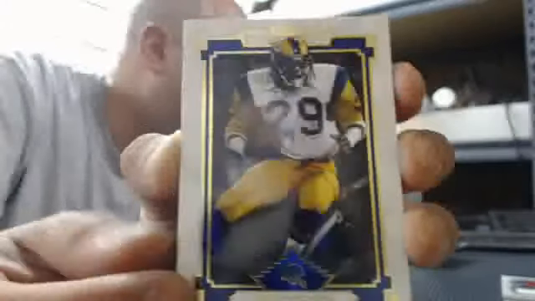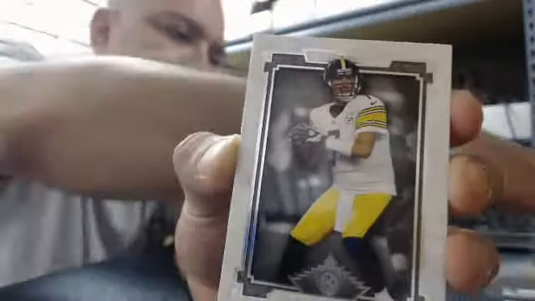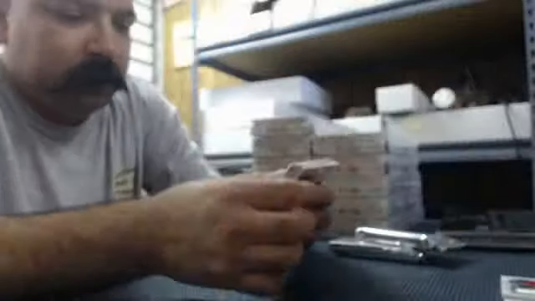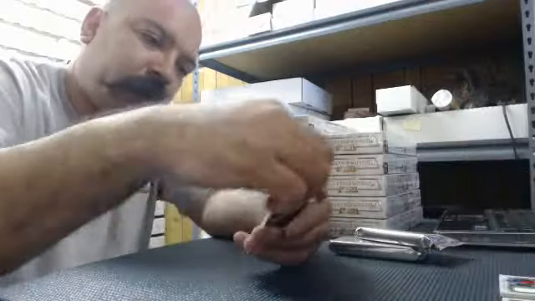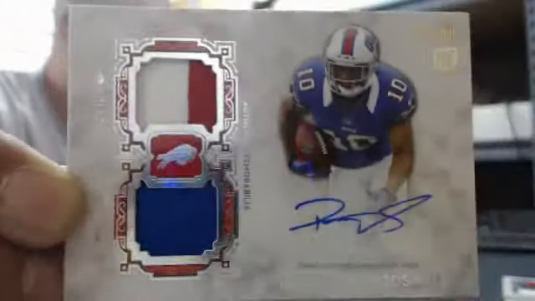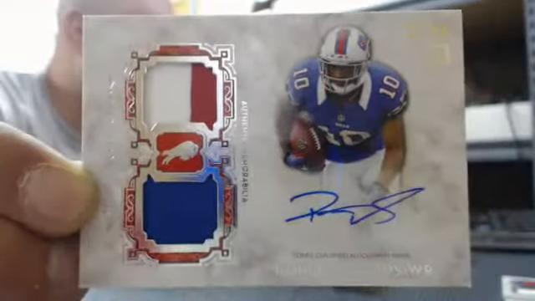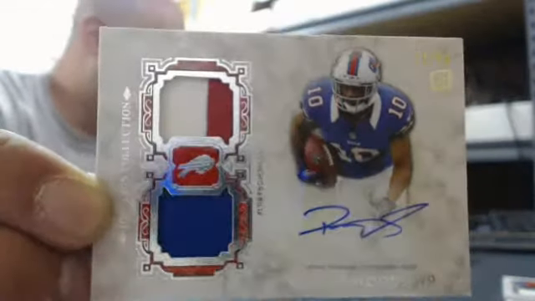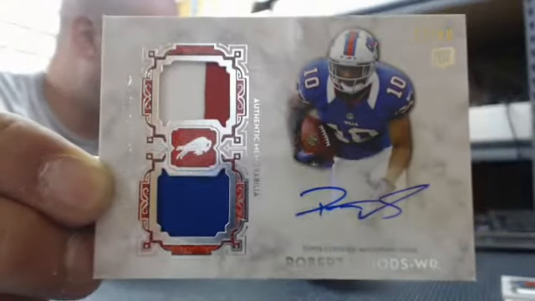Wow, look at that. Bo Short Prince. 54/99. You never know how that goes. Roethlisberger, Luke Kuechly, Russell Wilson, and signature play, Robert Woods for the Bills. I kept the rest. Number 21/99. Nice two color on the top. The Bills. Lombardi, 25.